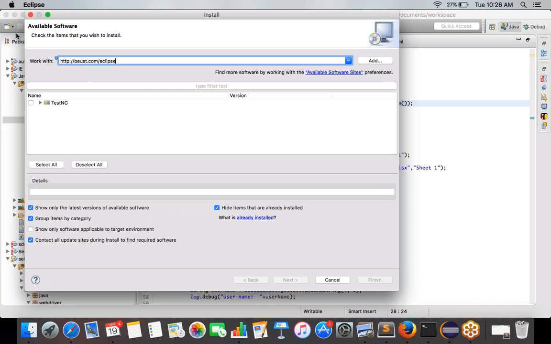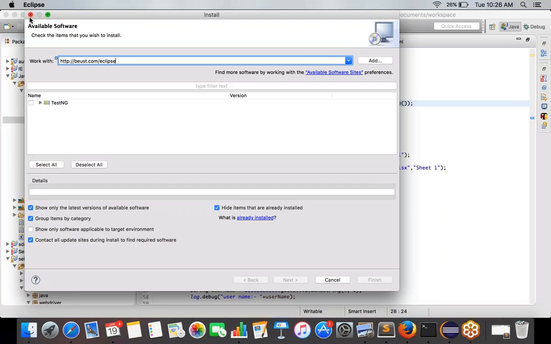So what I was saying is we are going to look at TestNG. TestNG is another testing framework, just like JUnit. JUnit is basically the Java unit test case framework, whereas TestNG is a bit advanced version, and most of the Selenium test cases are written using TestNG.